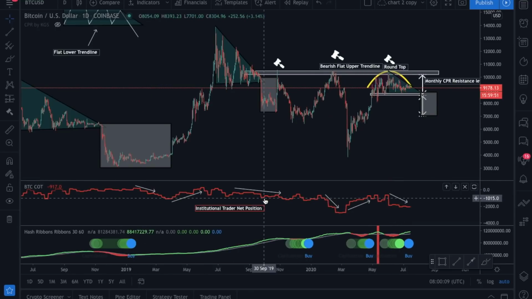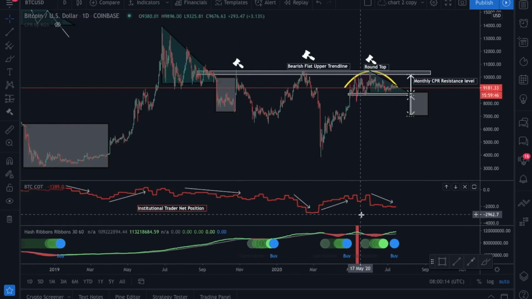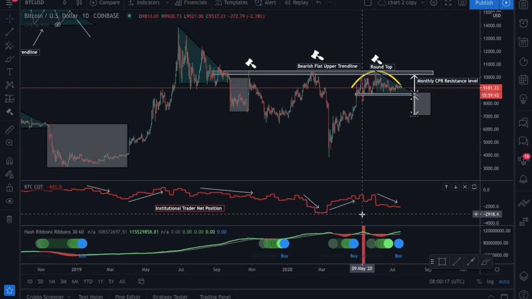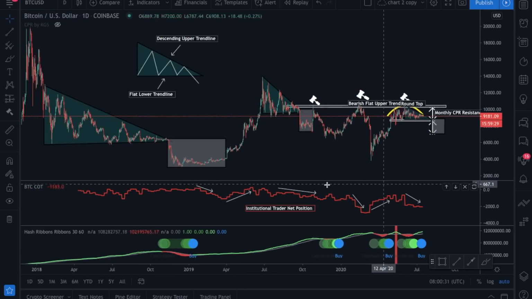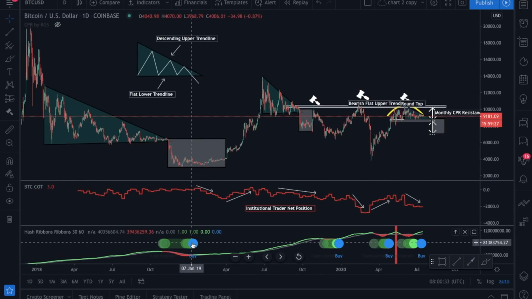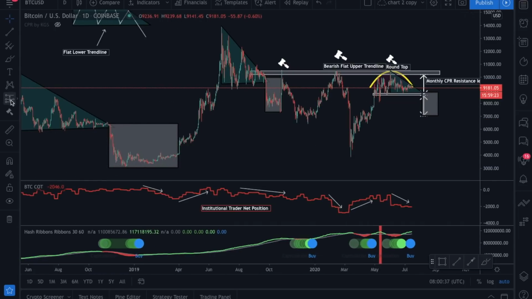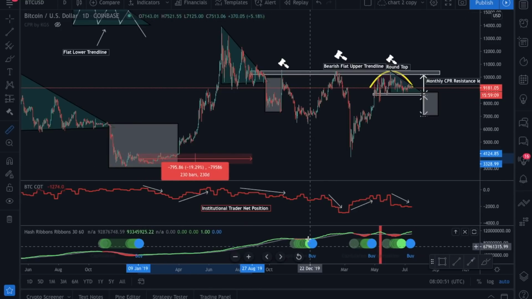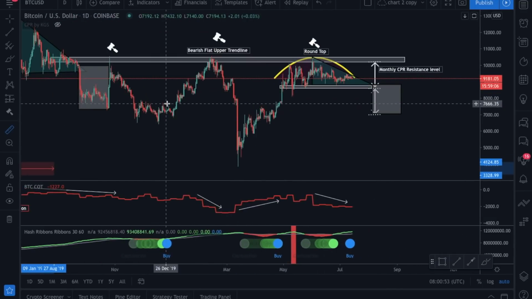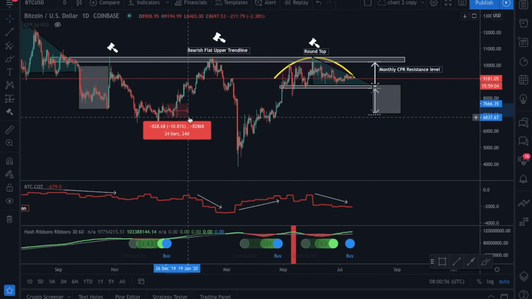Today I've also included the hash ribbon to show you one very simple example, guys, because we know the hash ribbon is usually a long-term indicator which shows us a long-term bull run. But if we go through past Bitcoin price action, after we got this buy signal, what happened with the price usually? In this buy area, after this buy signal, before the trend started heading to the upside, we saw a price correction. Again, in a similar case here, when this buy signal appeared, there was also a price correction of at least 10%, right?